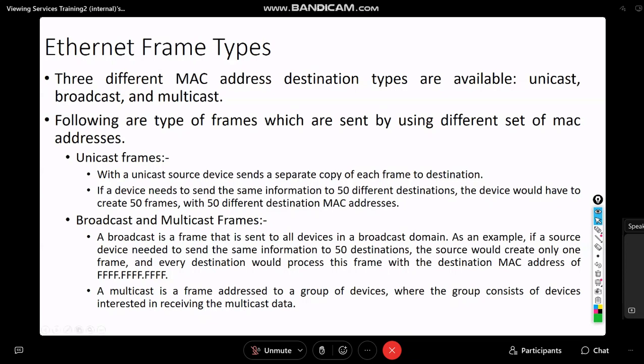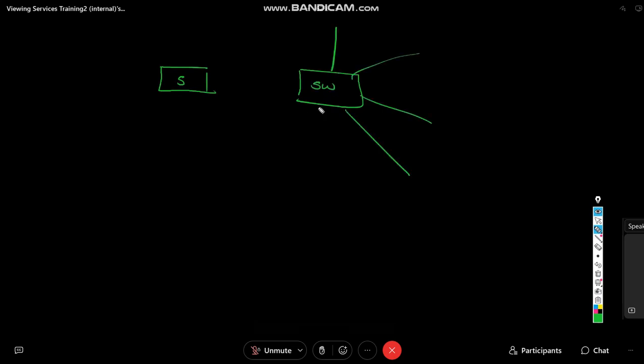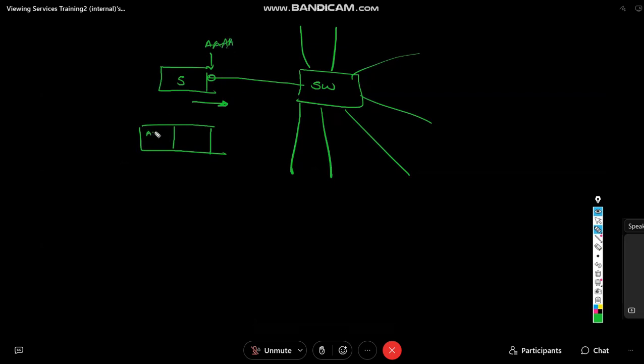The third one is a multicast, where a frame is addressed to a specific set of users, not all users. If I pick up an example, consider this is my source, this is my switch, and the right side represents all the receivers. With broadcast, whenever an Ethernet frame is generated, consider this is the source. The MAC address here is A, which is 48-bit, repeated.